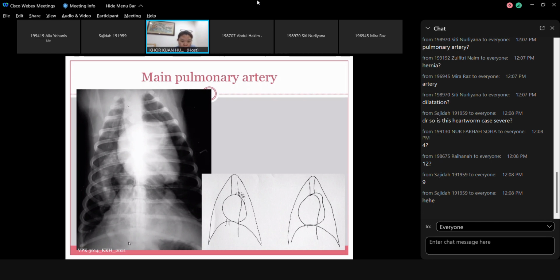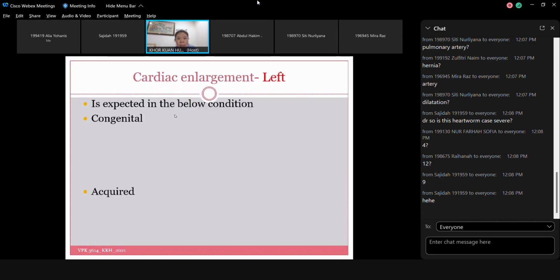So for the diameter, you calculate which one is rib number 9. For example, I didn't give you a good radiograph. Let's say number 9 is here. This diameter you compare with the width of the rib. Not all the time are you going to have such severe blood vessels. You might have slightly dilated blood vessels, then you compare with rib number 9. N-I-N-E. In other words, 9.